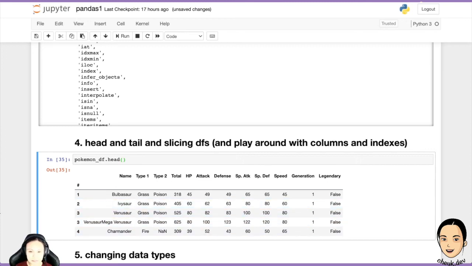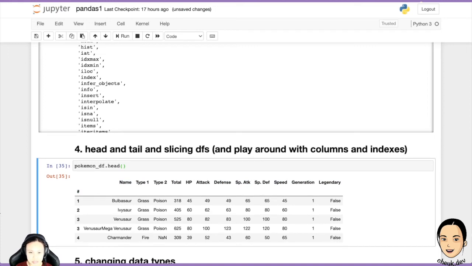Oh, by the way, this looks funny because you have a name for the index. What you can do is a reset index to push this back inside. But why would you want to do that? Yeah, so if you use a custom index, usually it would become like this because you have a name of your original column. So you have a name for your index, so it will be taking up some space here, and it's totally fine for now.